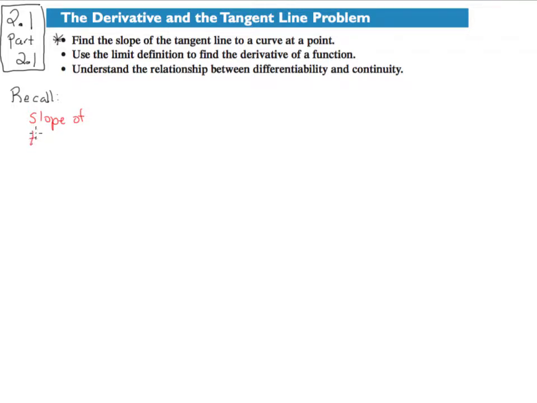During the last class, there were two main things we focused our lesson on. Our first thing was to figure out how to find the slope of a secant line. And next, we focused on how to find the slope of the tangent line at a given point. So let's review those two concepts right now.